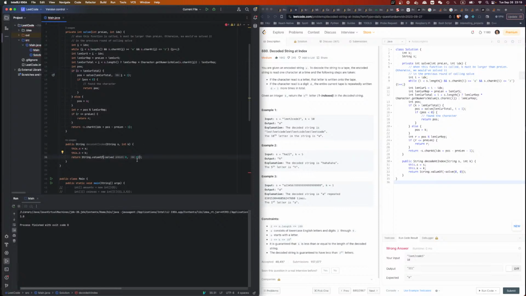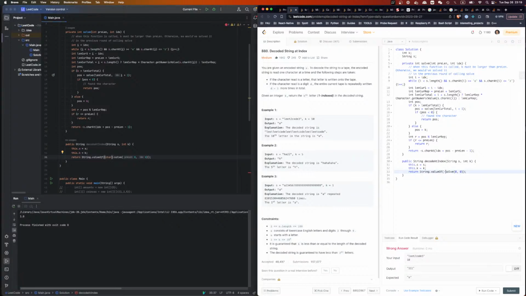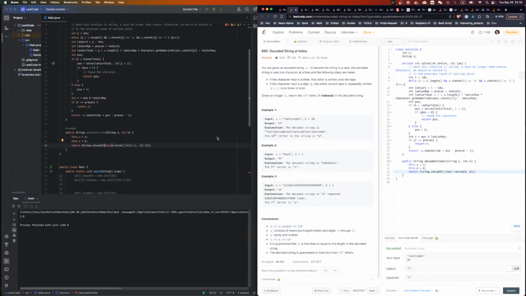Oh, I might have to turn this into a char. Can I do that? Maybe 111 is O. Who knows? Oh, it is O. Okay. How about we throw all of this in?